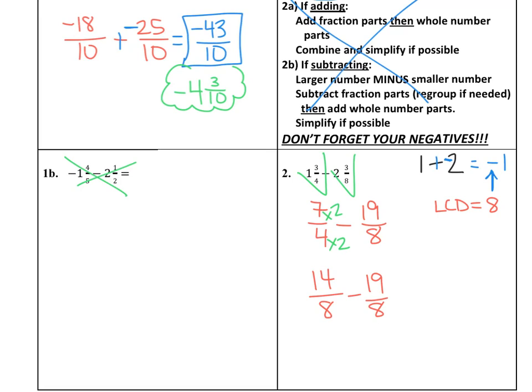Just like we did in that estimation problem, we're going to do additive inverses, so add the opposite. We're going to go plus a negative. We already know my answer should be negative from my practice up at the top. I also know that when I have a positive being added to a negative, I'm actually subtracting. So 19 minus 14 happens to be -5 over 8. This would be your final answer.